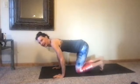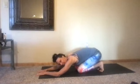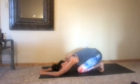Press your hips back. If you want to pull your toes under and add a foot stretch, you could do that here. I'm showing that to, yes, Betty, that ought to feel really good. It's kind of like your hands push on the floor. Your heels are straight up and down. It adds more of a foot stretch. 4, 3, 2.